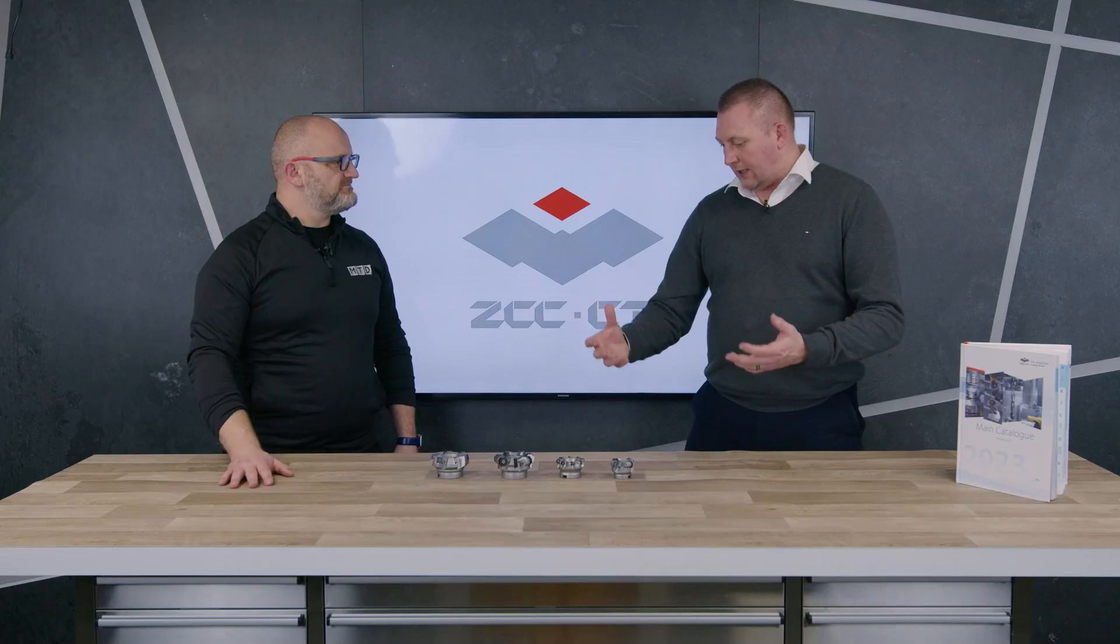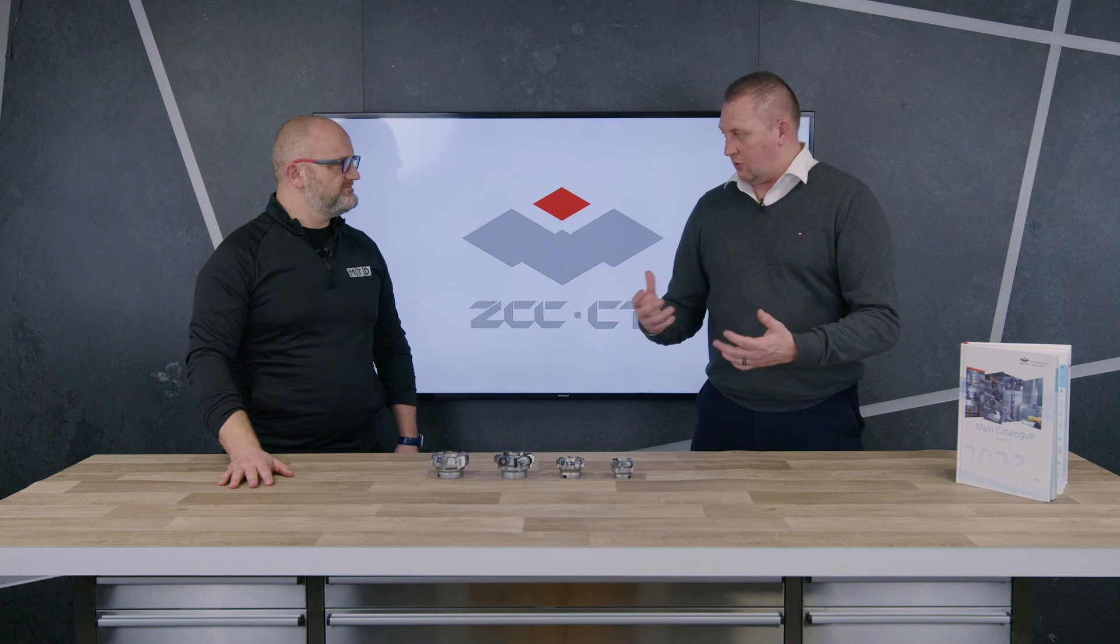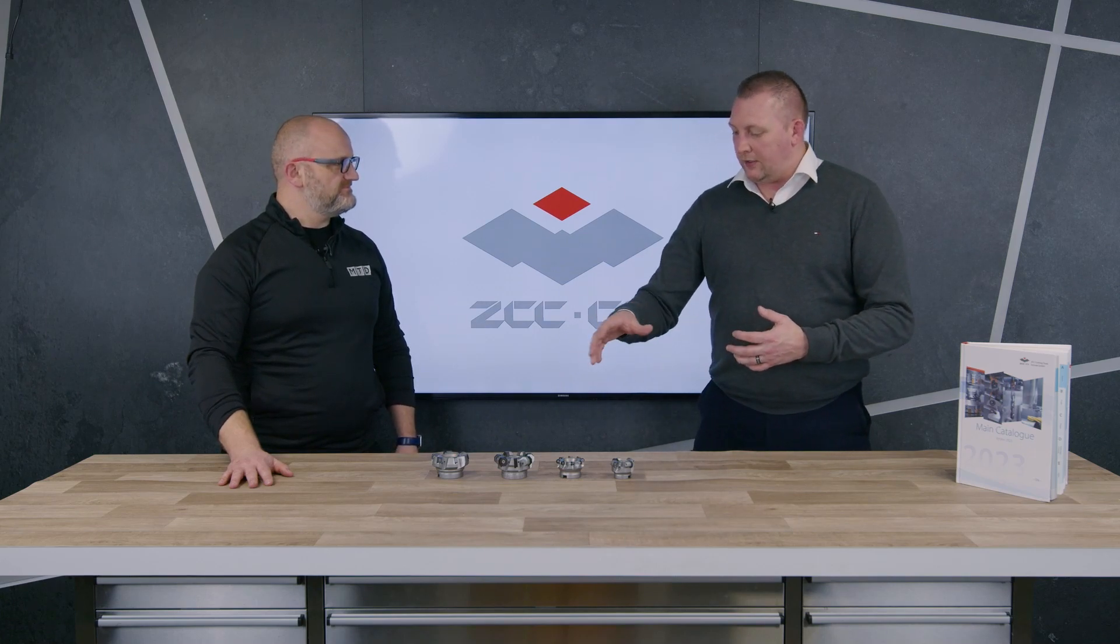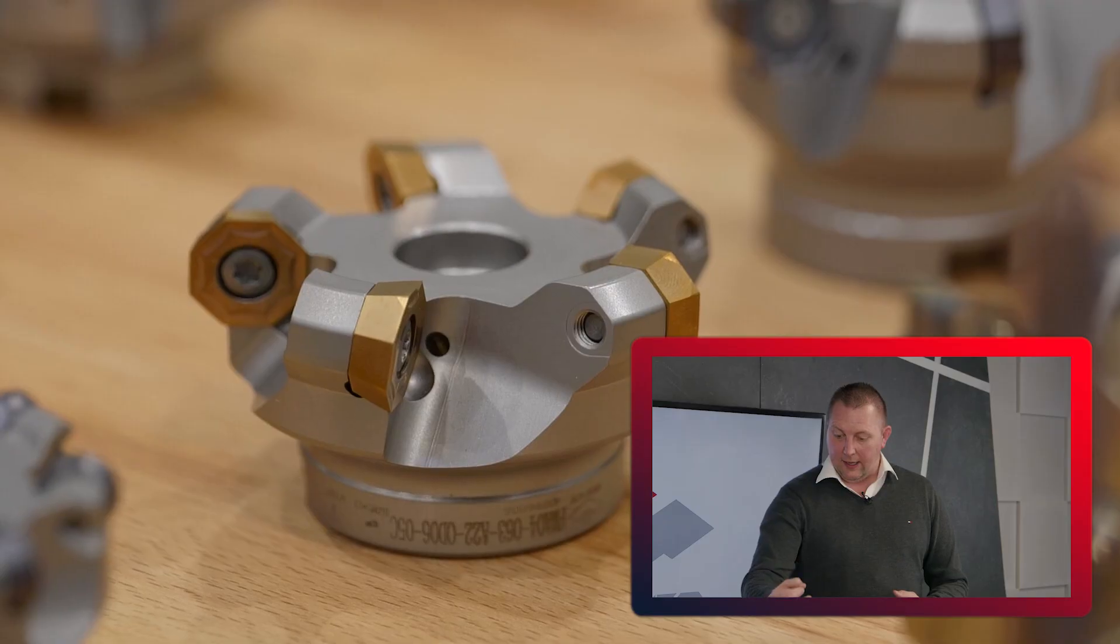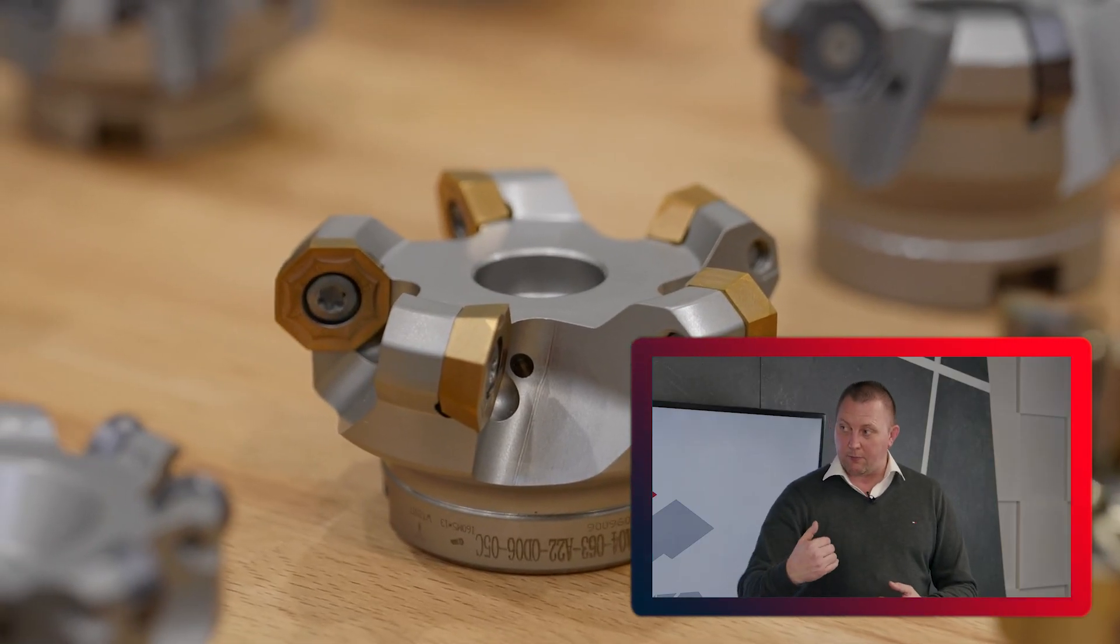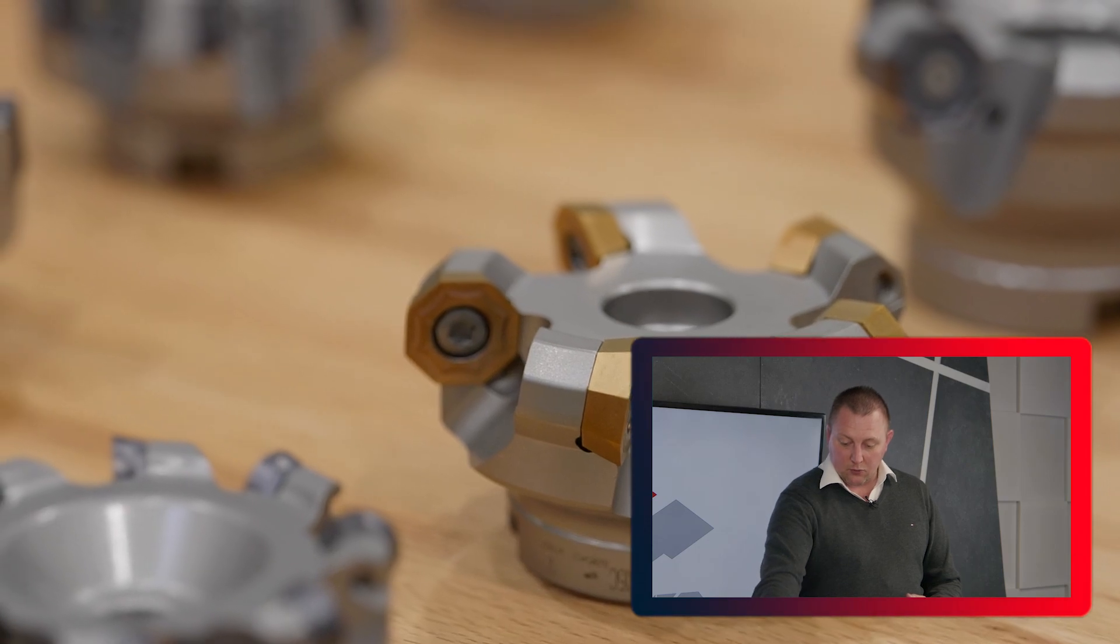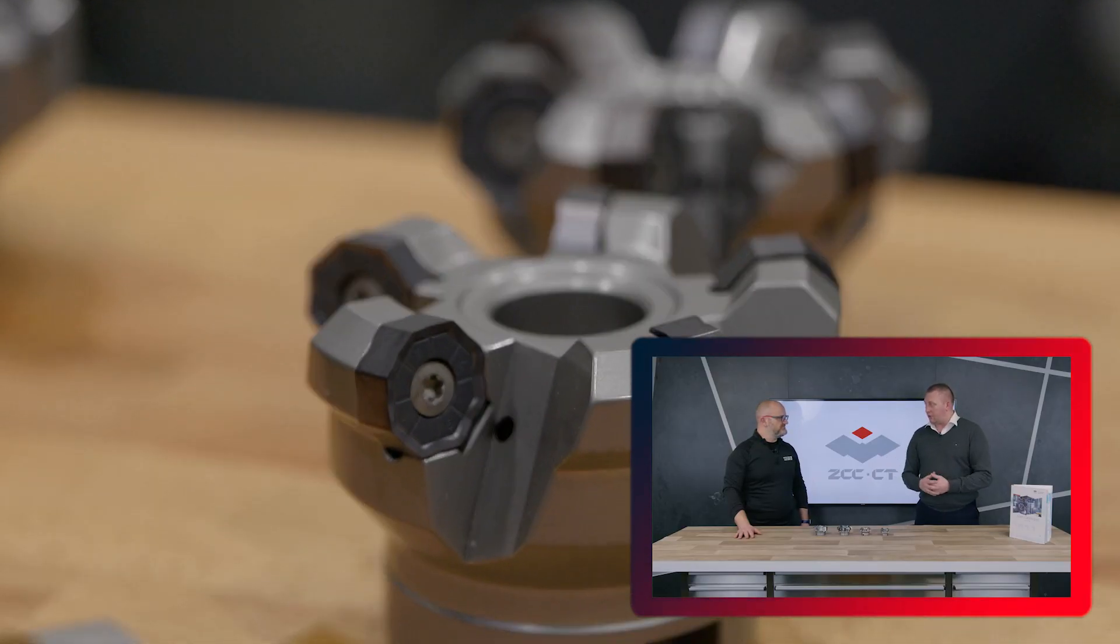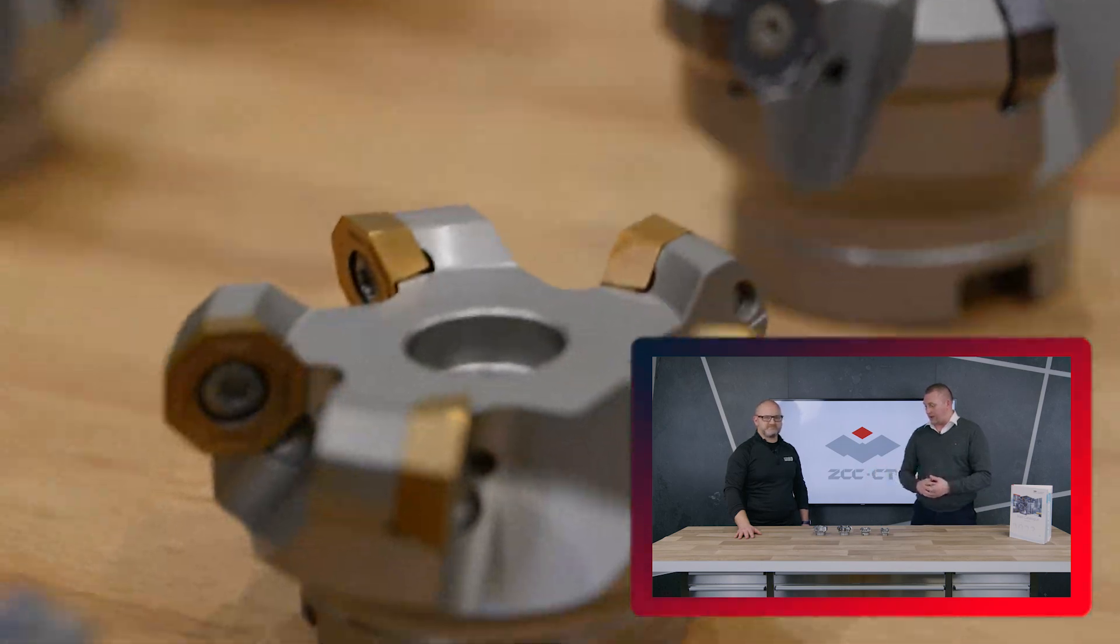This is a sort of redesign. We had a size eight and a size six. The size eight was a five mil depth of cut, but it's double-sided, negative, slowing things down. So we redesigned it. We have a 3D geometry insert, so it's giving us a positive and a negative. We've got this wider chip space again. We've got now a 0.5 mil increase in depth of cut to allow us to drive faster.